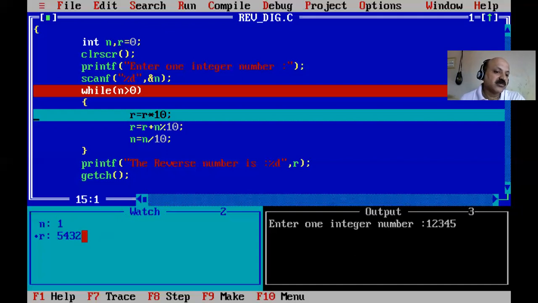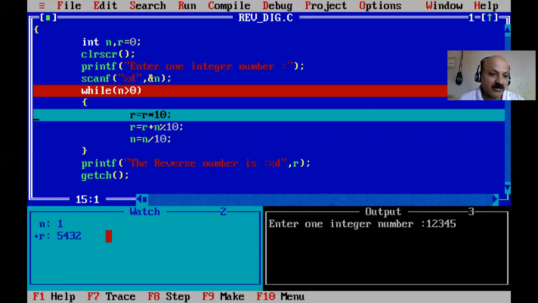That is not possible because it is out of the integer range. You can understand what I am saying. Here R is multiplied by 10, you just take 0, so 54,320 is there, but the positive range of integer is only 32,767, and so it takes a garbage value.